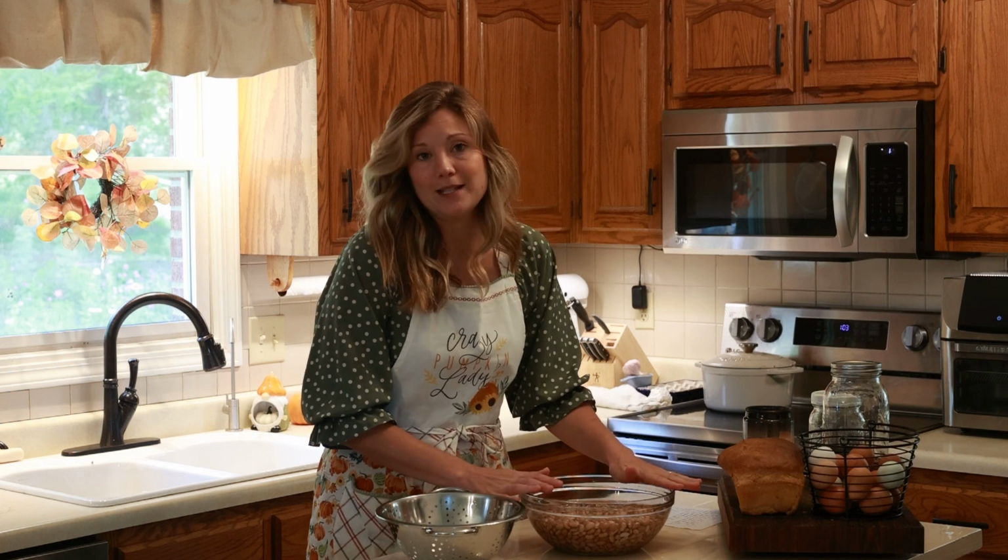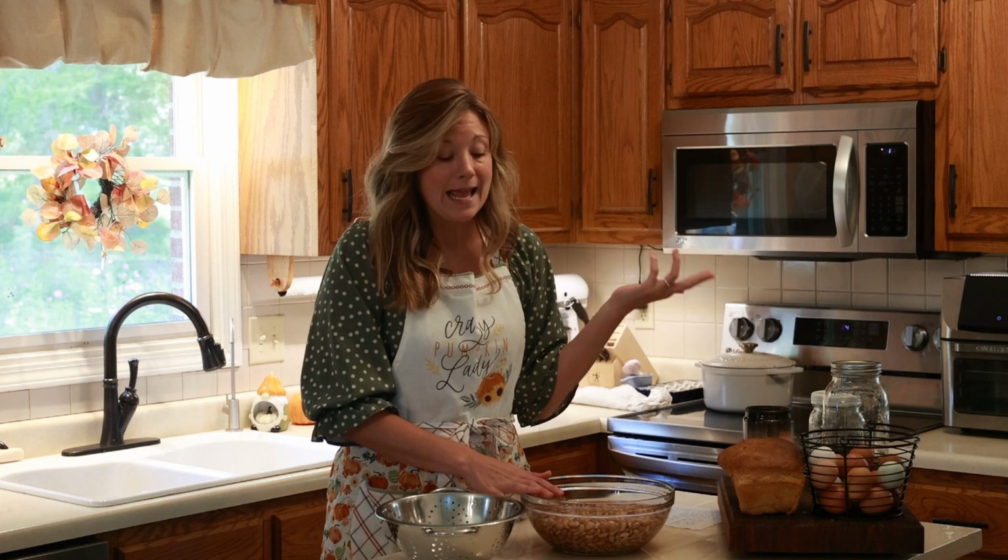The good thing about these beans is that they're so easy to prepare. The only thing you have to do is think ahead a little bit the night before, that way you can soak them. And then you just put them in the slow cooker with some country ham pieces and put them on low if you want them to cook for 8 hours, or put them on high if you want them to cook for 4 hours, and they're done.